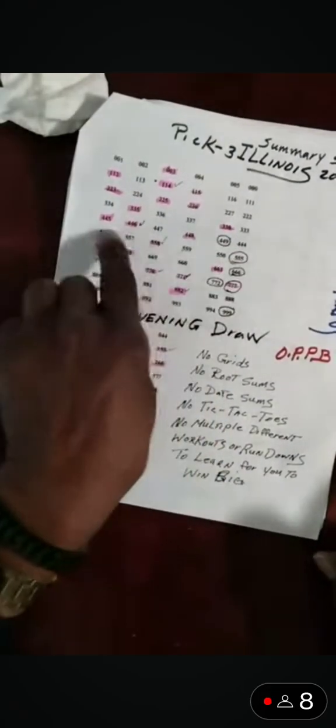Because you burn your money up, going up in smoke, and you don't know why you're burning it up. But if you do this, see here, everything is in pink. I hope you can see. I know what numbers fell off all the doubles. I know what numbers fell off all the triples. And how many then fell. I know four of them fell. On average, that's all going to fall.